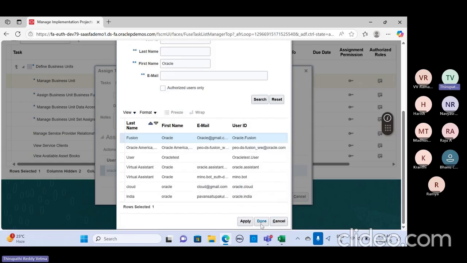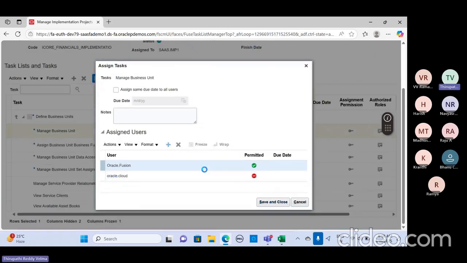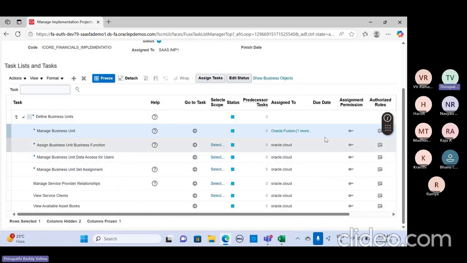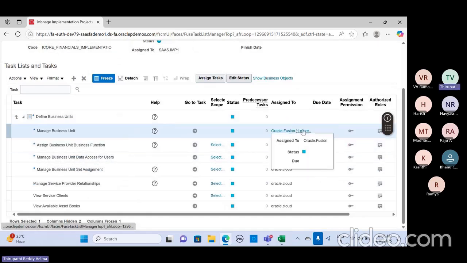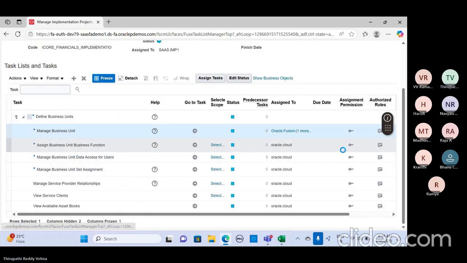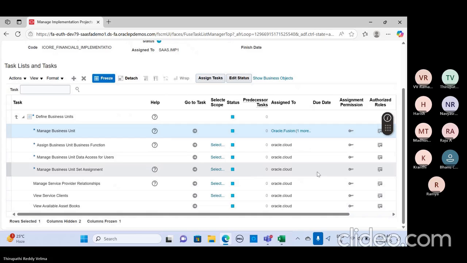Oracle Cloud. Now I will assign Oracle Fusion. Can you see this user has the role, and straight away it gives the update saying that this user has the required privileges so that the user can be permitted. If you see over here, assign to, you can see multiple users.